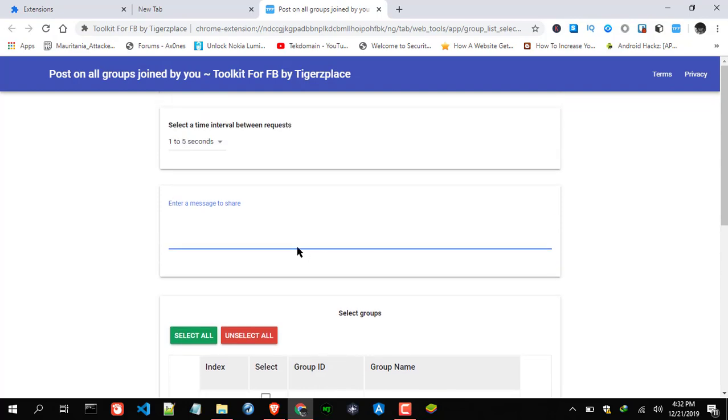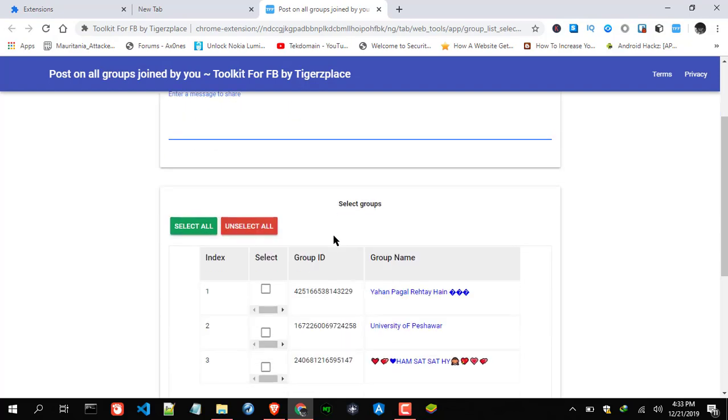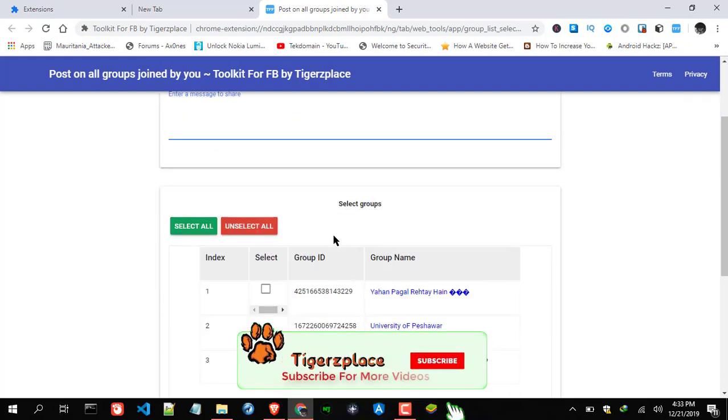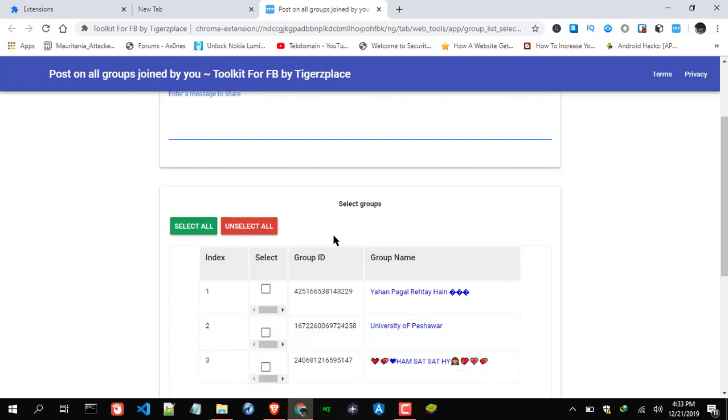Make sure you keep the interval time enough, like 10 to 15 seconds or more than that, and make it like a breakpoint, 100 groups per time, or maybe 50 groups is pretty enough, not more than 100. Some users post in 200 and 300 groups at once, which is risky. So yeah, that's all about the updates and some safety tips.